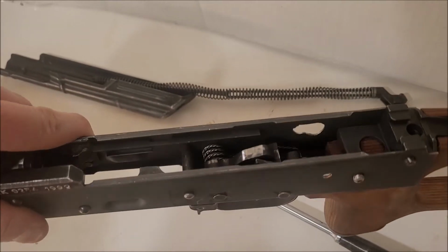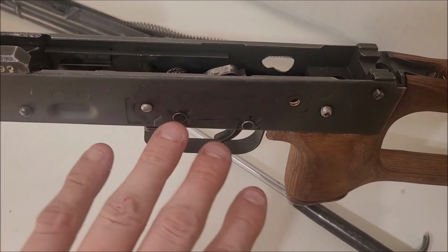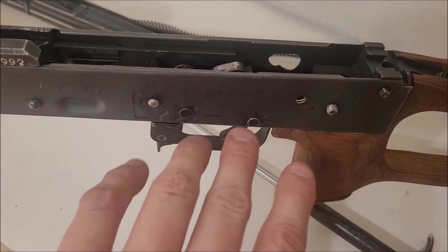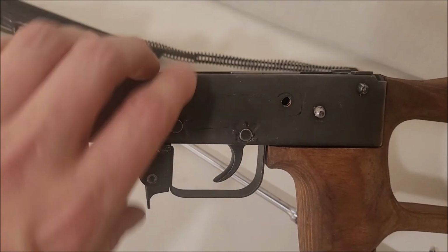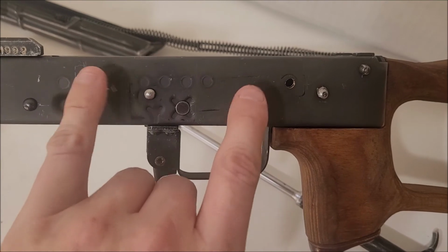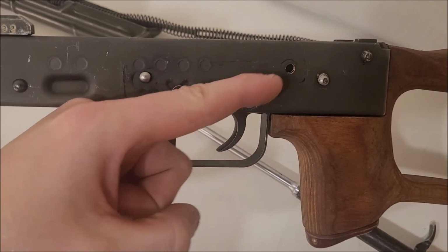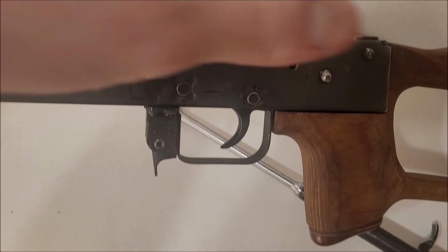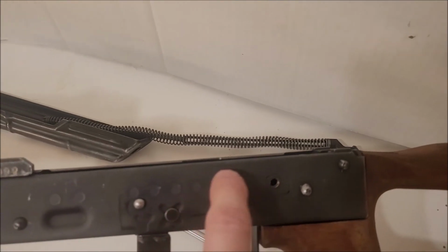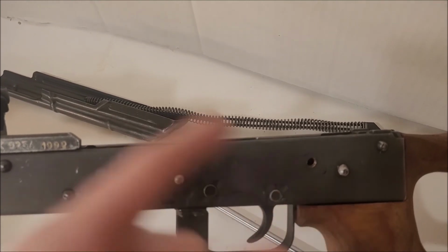But yeah, I'm going to put a sight rail in here. I bought a Master Mount, I believe it is a Master Mount side rail, and you take these pins out, these fire control pins, and you put this mount in here. But because it's an 80% and I had to drill these holes out myself, either this hole is down too far or this hole is up too far, because my block was canted downward. So when I put my rail on, my scope would have been facing downward, and it just wasn't going to work. So I'm going to have to rivet a rail in here, because then I can level my rail and I can punch my holes out and drill my holes out.